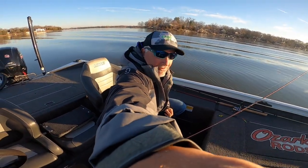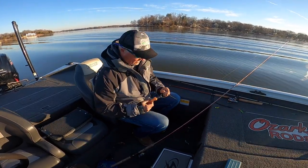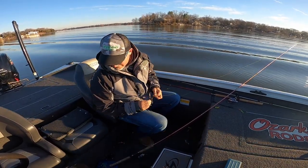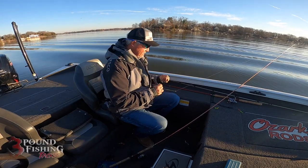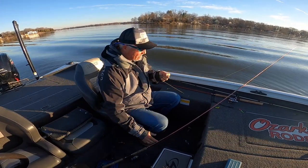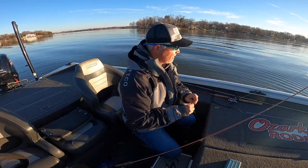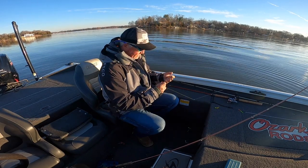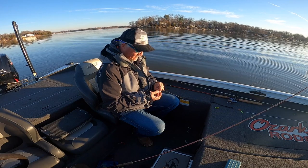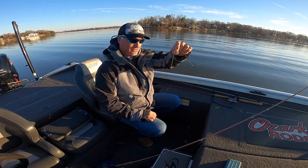I'm gonna tie on a new jig and show you guys what I've got going on so you can do the same thing. These fish are roughly around eight to ten feet down, so having an extra weight on there is a good idea — it gets it down quicker and makes it easier to locate on your live sonar. I use primarily a number five split shot, but sometimes I'll go up to a number seven if I'm casting and the fish are shallow. This is a loop knot — I put it through the three pound fish jig head right there.